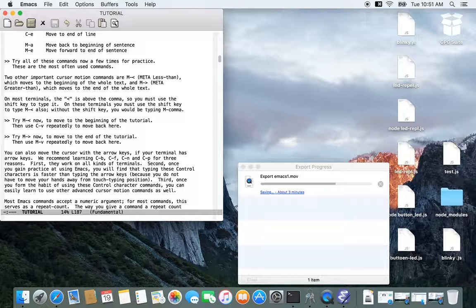Most Emacs commands accept the numeric argument, so you can move 5 characters ahead, or 10 characters back, or 10 lines up, or 10 lines down. This creates its own sort of programming language within Emacs.